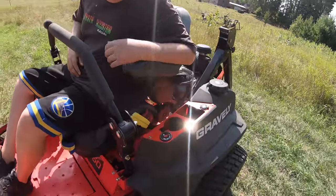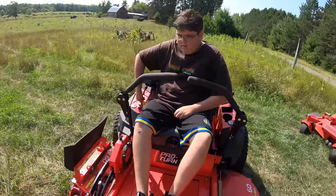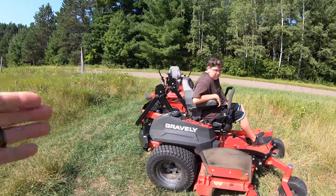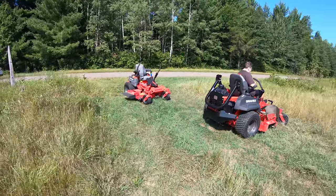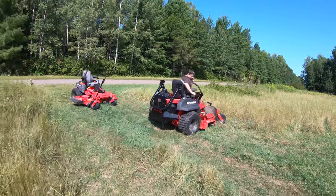Now pull that back till you feel it firmly engage. Now try to do the same thing. So I had that problem on that one and that one, because if you hop off and someone else hops on, and it doesn't start, and it looks like the parking brake is engaged, it may not be. All right, let's go right through it. Slow this time.